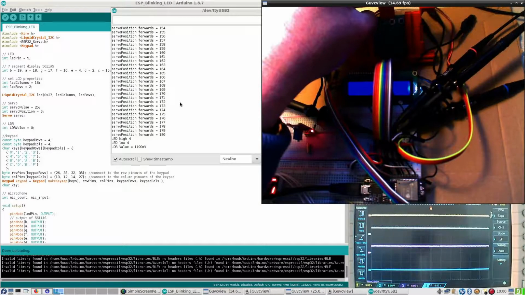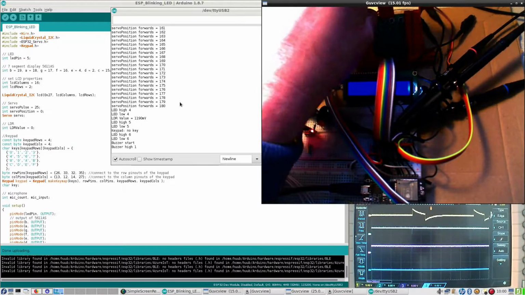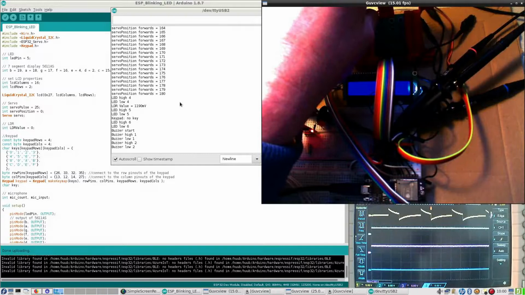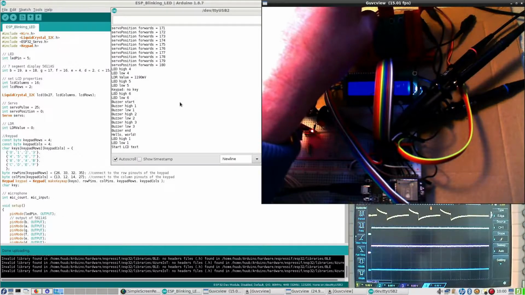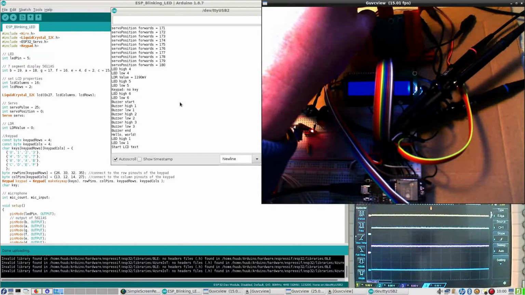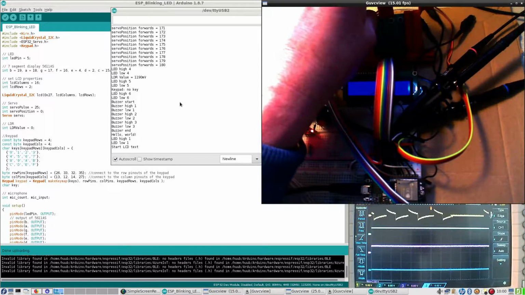Oh, that may be the point. I may have to press it constantly. Oh, that's a good one. So it's pulse only, so I have to wait. I have to press it constantly and hope that it is registering something.